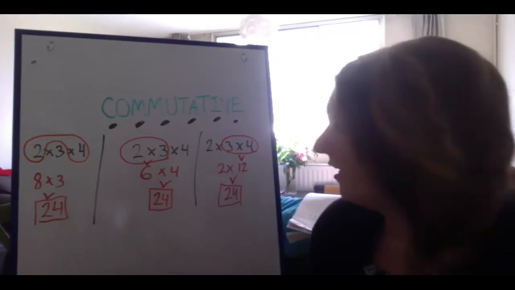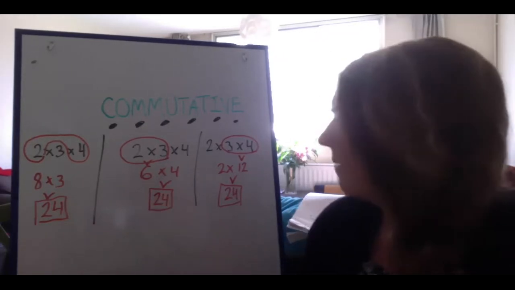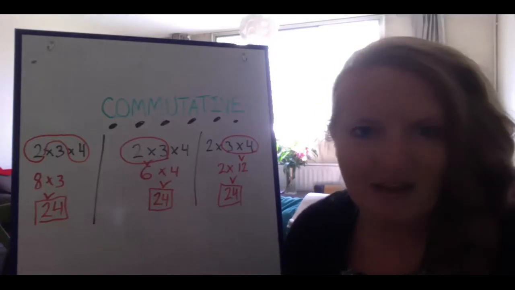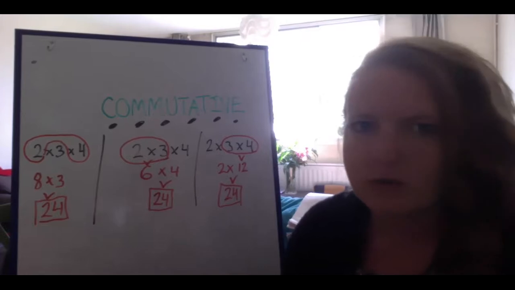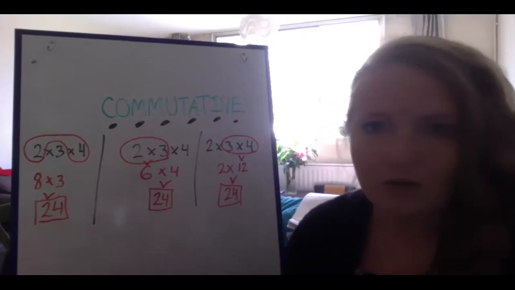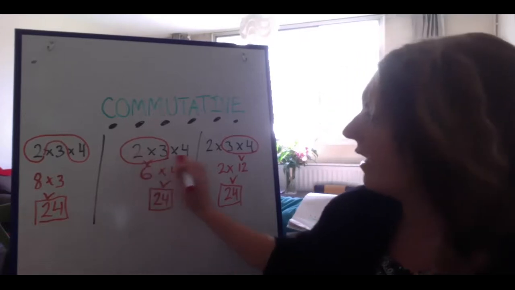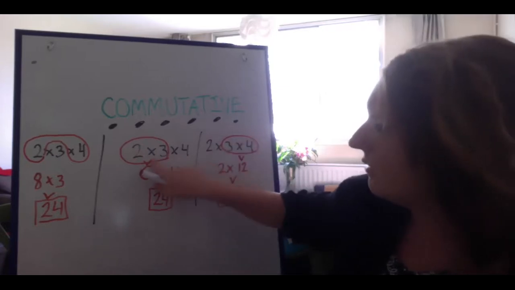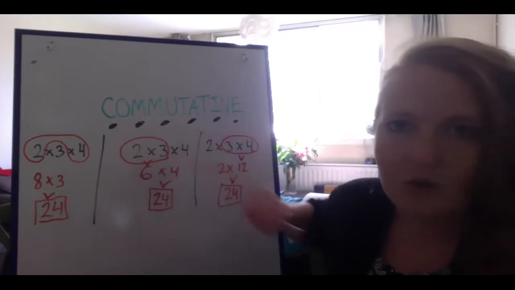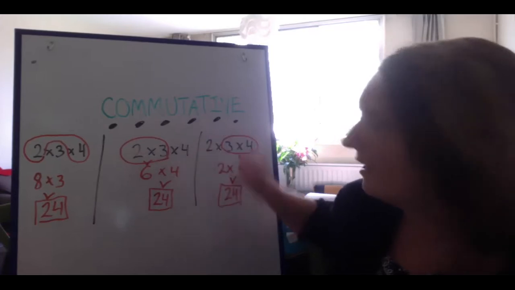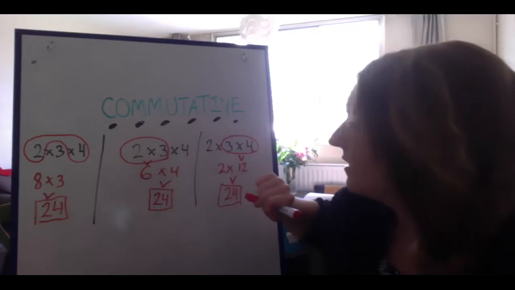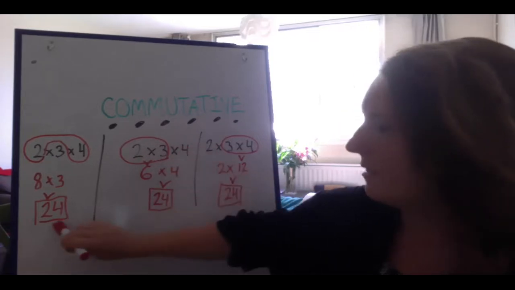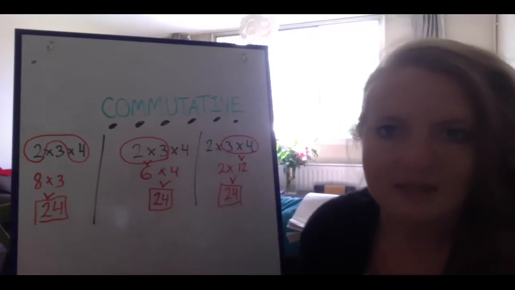It might be that actually all of them were equal amounts of easy for you, and that's terrific. But do have a think, which one is the fastest for you? Which one do you see straight away and helps you solve it? This also shows you that you don't have to do it in this order. Because we're using times and times, it does not matter the order in which we solve it, because it is showing you the law of commutativity. They are all factors and we can do it in different orders, and it does not matter because we get the same product in the end.